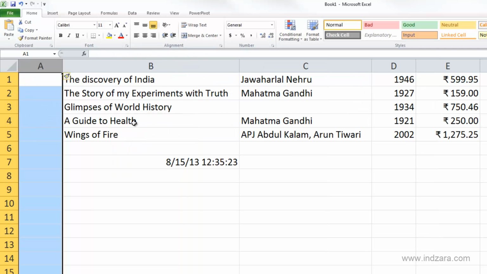And when I do that, Excel will create or insert a new column and will call that column A. And then the names of the books will now be in column B and everything will be moved one column to the right. And please remember that Excel has not added more columns than its limit of 16,384. You still have the same 16,384 columns available for you in Excel. Excel has just deleted the last column on the right and created one here instead of that. So we don't have an additional column. We just have moved one column from the end to the front.